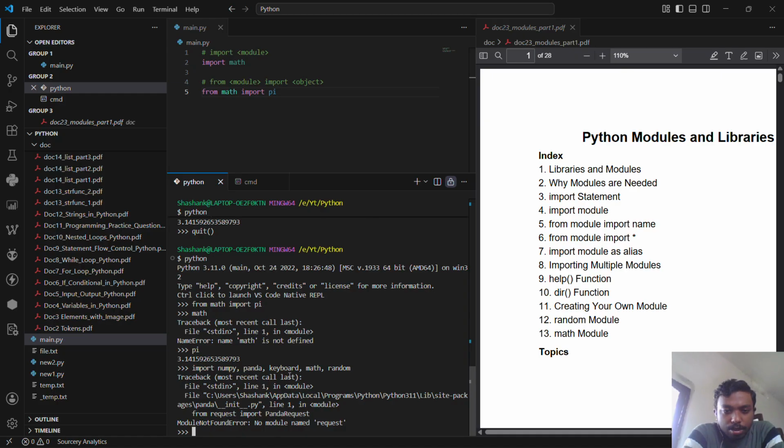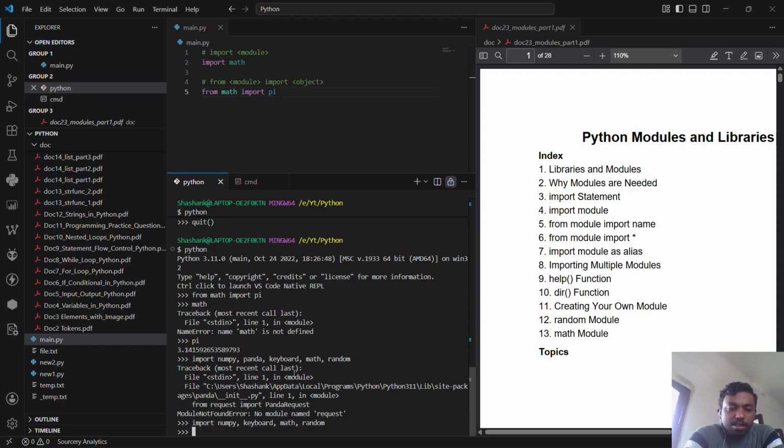For importing multiple modules, you can use commas.